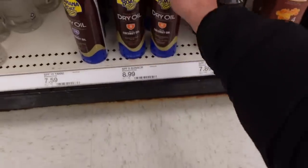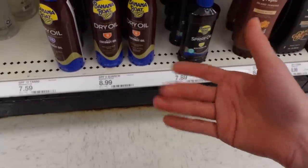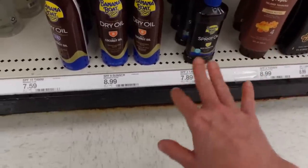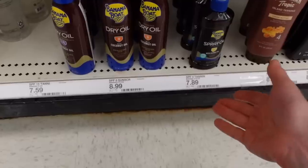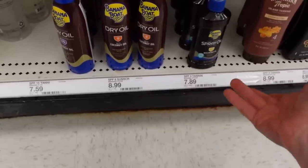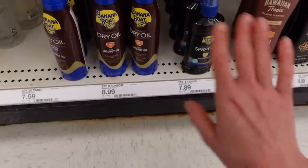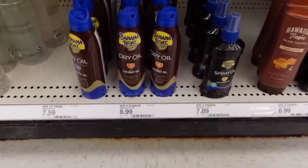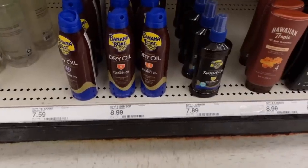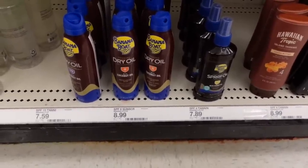It's just, like I said, it kind of encourages you to stay out too long. And I say, like, what is this, the 60s or 70s? Because not only was tanning super popular back then, but we had really crummy sunscreens that encouraged people to stay out longer than necessary. And the sunscreens that we had back then did not adequately protect against UVA rays. So people were getting a lot of UVA exposure. As a result, now that they are in their older years, they're making a lot of skin cancers.